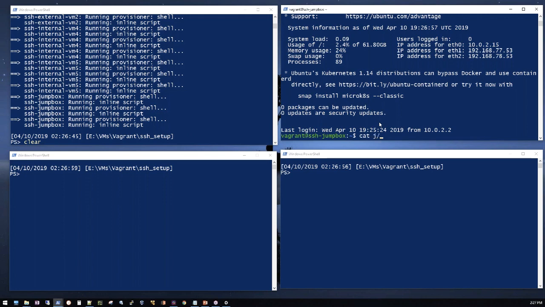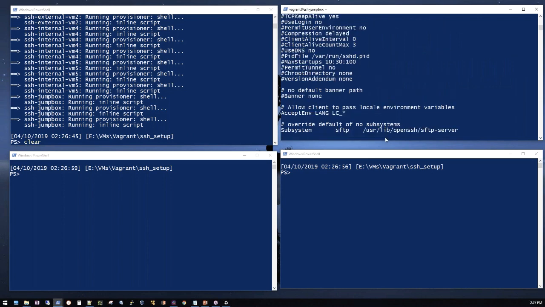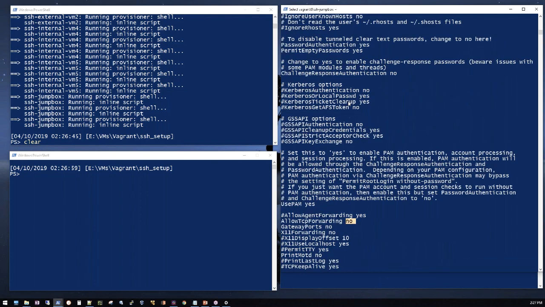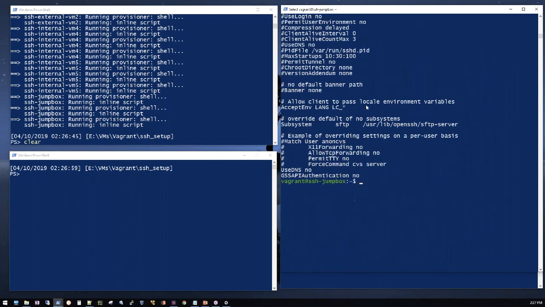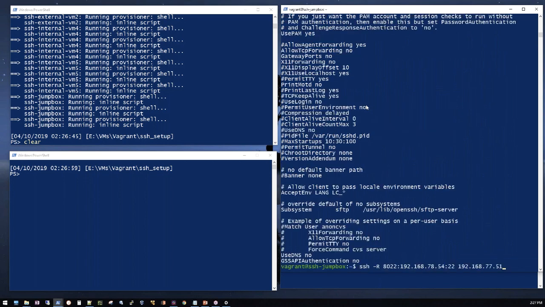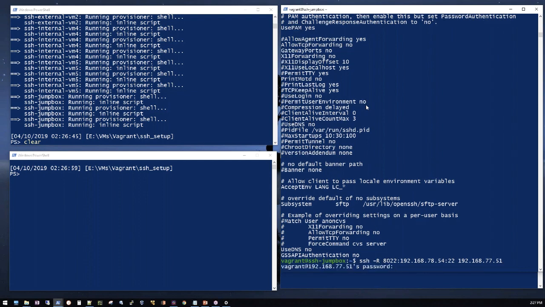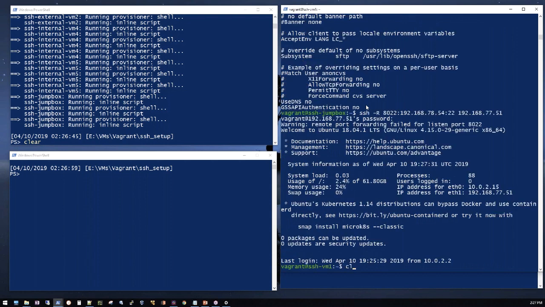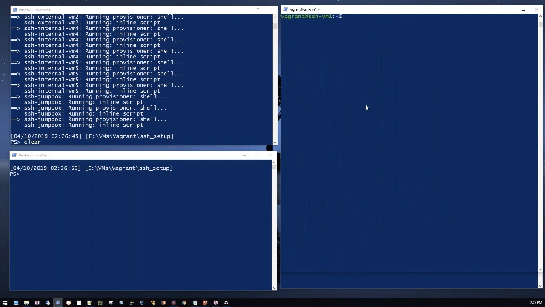Okay. So now let's try this again. We should have, this is no, these are yes. Good. So if I set up my remote tunnel using my Vagrant shared account across all the machines, the remote tunnel was just created. If I do netstat -an | grep 8022, you're not going to see anything here.